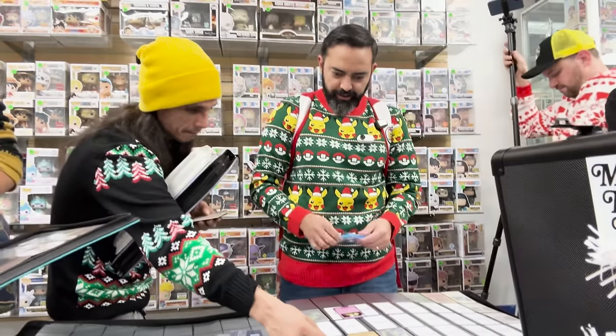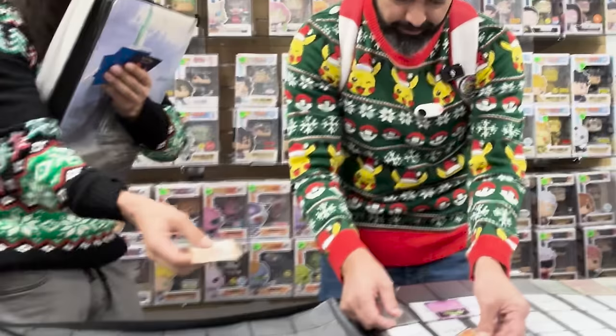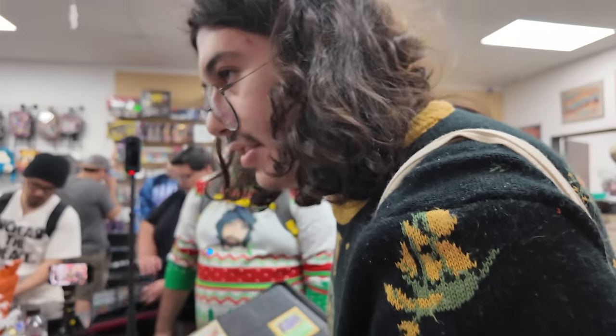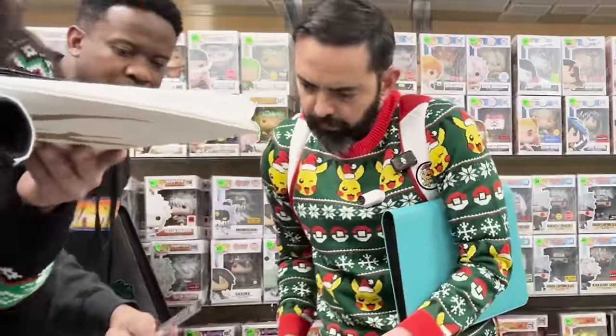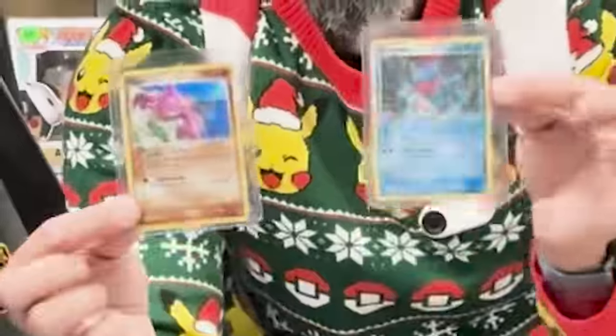Of course, I notice. Pidgey Boys for the win — Donfan. He threw in a few others too, including a Xatu, Cleffa, a Raikou, and a Houndoom. I do another quick trade for a promo Entei for my Jungle Vileplume, and I start popping these bad boys into the binder. And this guy from way earlier shows me the Croconaw and Gligar again — I am really glad he came back.